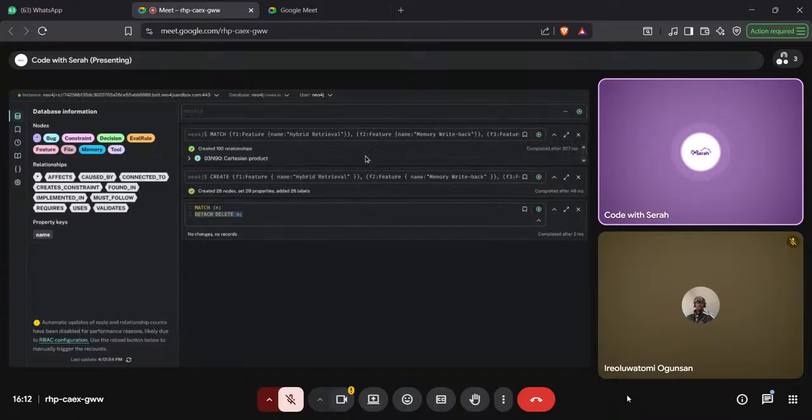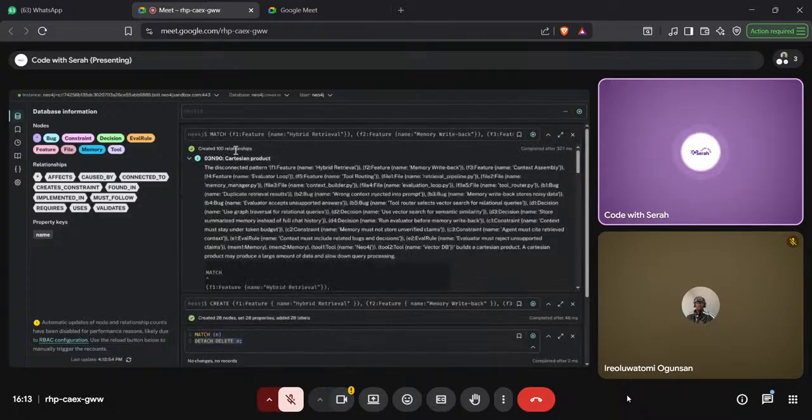What this essentially does, and I'm gonna be diving into this in a detailed manner for sure, is that it creates the relationships among the nodes. And as you can see, it created 100 relationships successfully.